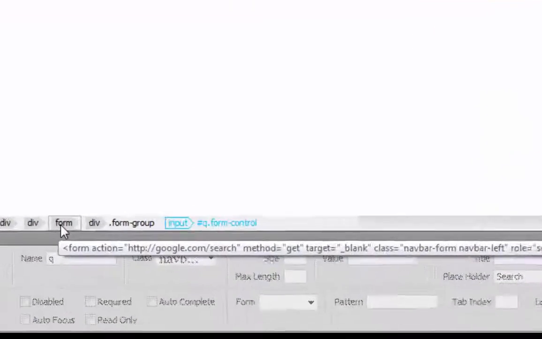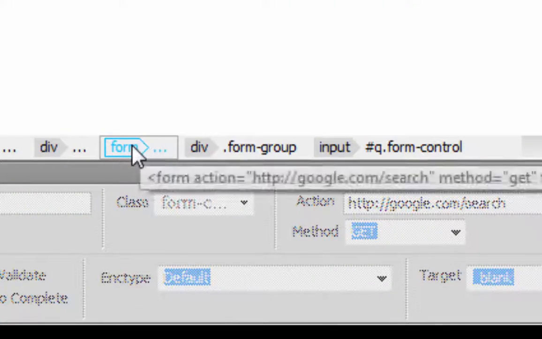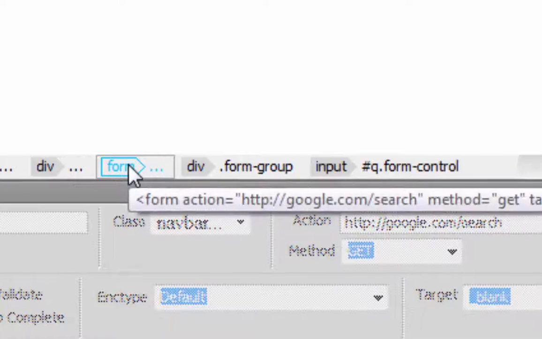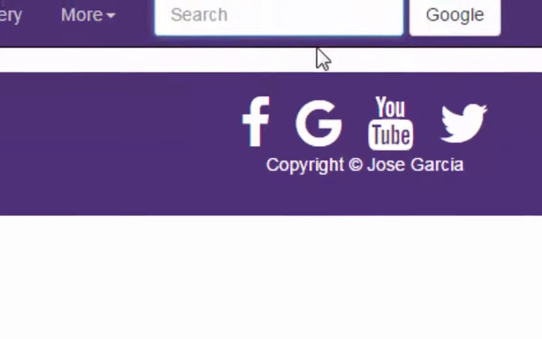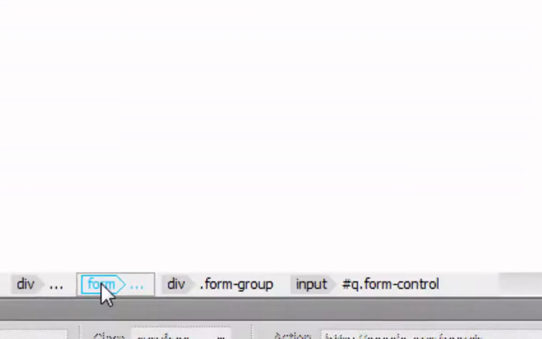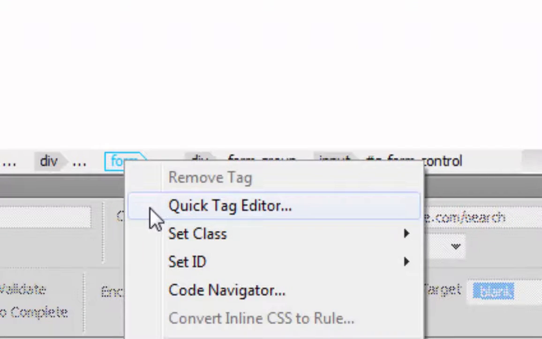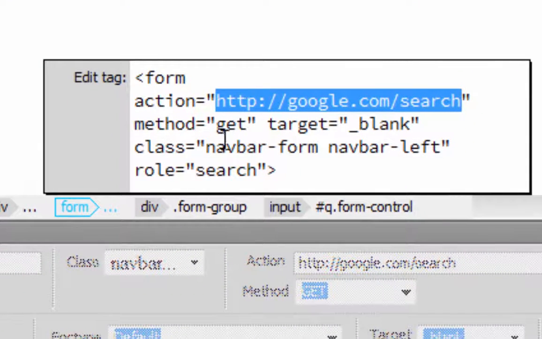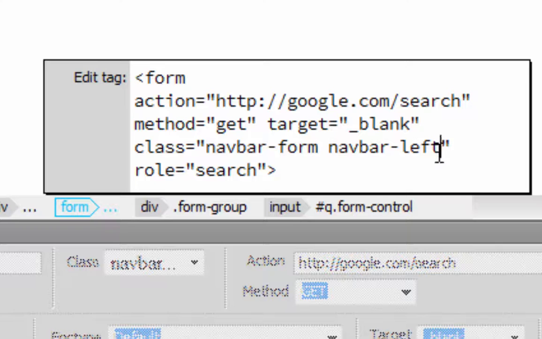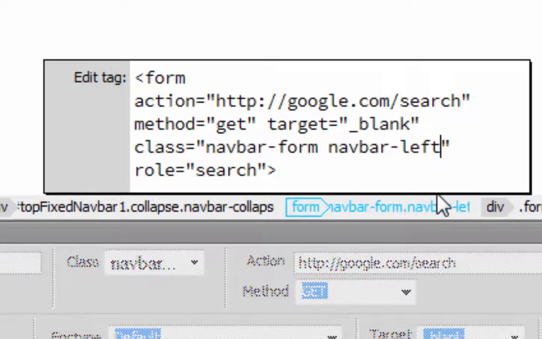So in my status bar, I can click right here where it says form. This whole tool that we use to search is all contained inside that form tag. And again, I'm going to right click, open up my quick tag editor, and it says the class is navbar-form navbar-left. So again, I will put my cursor inside of this class attribute.